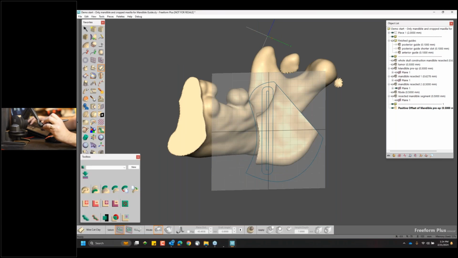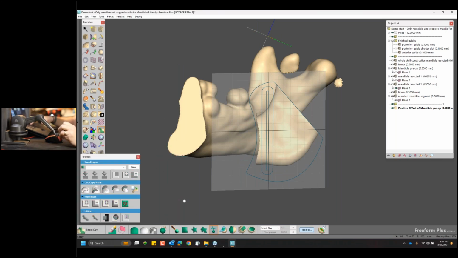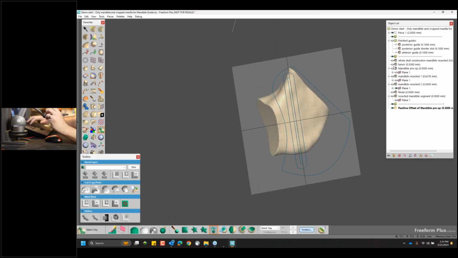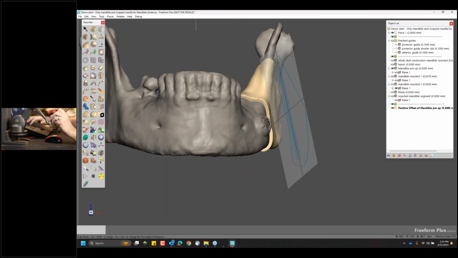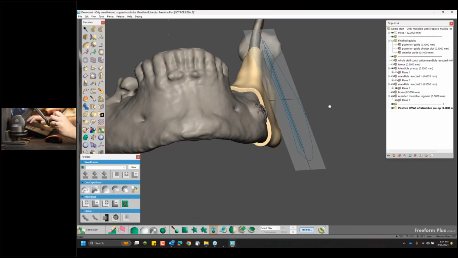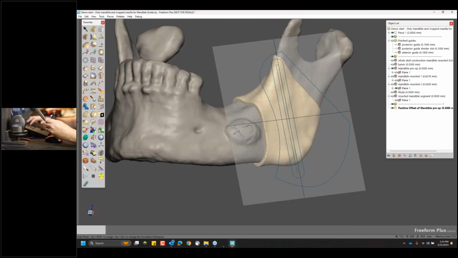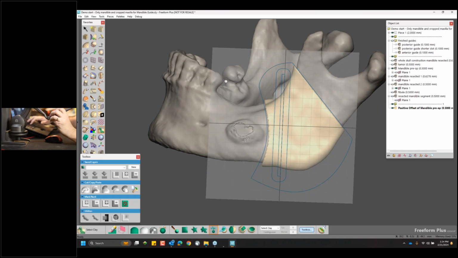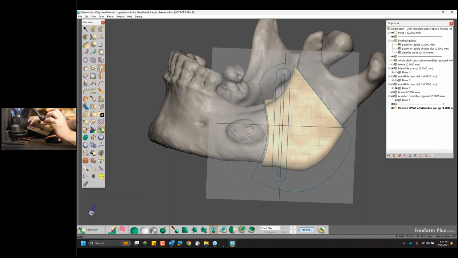I can go into my selection tool and select that piece of clay, get rid of everything else. Turn back on the mandible so you can see how that sits. And now I'm going to create the cutting slot. So the entire slot region is going to be created using the wire cut tool as well.